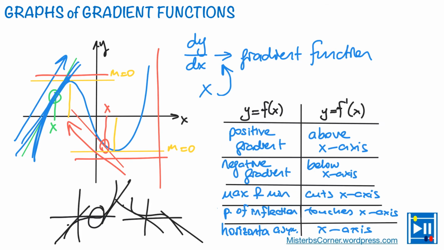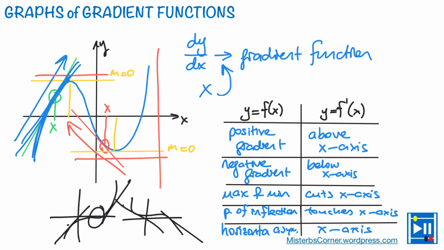The reason for the horizontal asymptote becoming the x-axis is this: a horizontal asymptote is something like y equals 5, let's say, or minus 2. So this is a constant function. When you take the derivative of a constant function, you end up with 0, right? Or we know that the gradient of horizontal lines is 0, so we end up with the x-axis, y equals 0, as the gradient of such horizontal asymptotes, right? So it must be the x-axis.